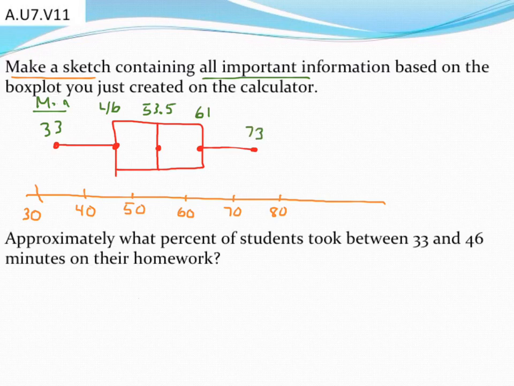So that's what I would say would make a good sketch based on what we saw on the calculator in the previous video. So now that we have this, let's analyze this data and answer a couple of questions for it. Our first question asks us about what percentage of students took between 33 and 46 minutes to finish their homework.